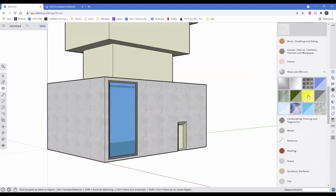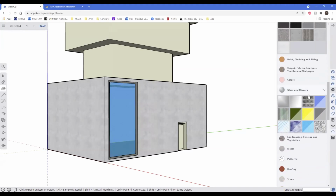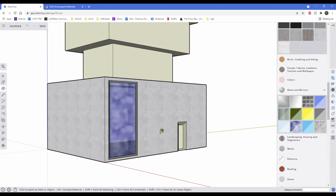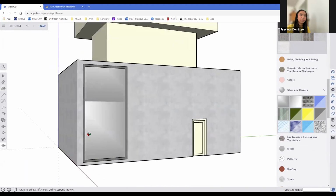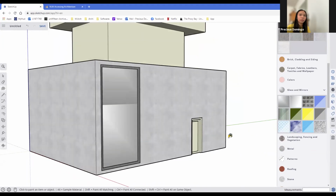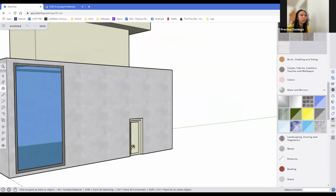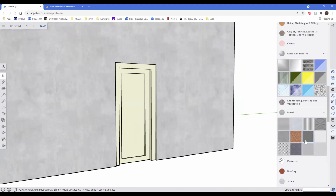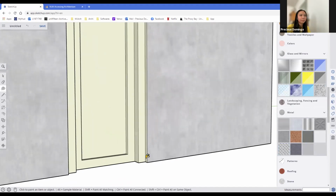That's really cool. I really love when you just put the glass in, it just opens up. Well, it gives you a sense of that space inside the volume of it. And it's a really simple thing to do. Yeah, and there's a lot of options of how your glass would look as well. Yeah, it really transforms it and gives it character.